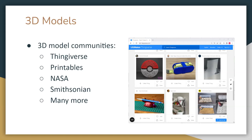Oops, that is all the way at the end. Looks like it, yeah. So this one might be a little tricky to print on the Ender because it's not flat on the bottom, but I'll show you how to get around that if anyone wants to print something like this. Looks like they have a flat version as well. Wow. Yeah, so this site is great because anyone can just model something and print it and upload it for anyone else to print. There's a lot of fun things on there.